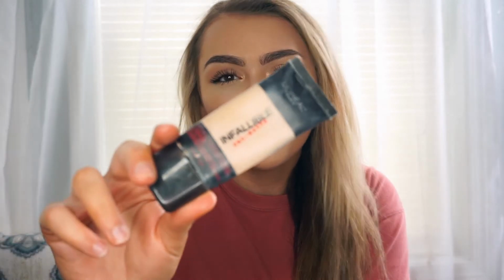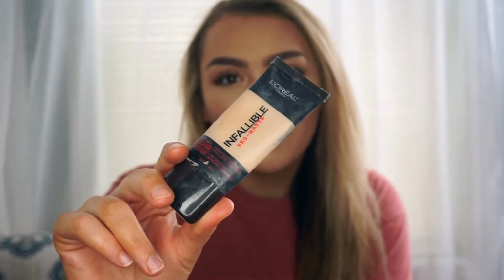Another one, again, it's dirty. I'm sorry. This is the L'Oreal Infallible Pro Matte Foundation. I am obsessed with this stuff. This is a tried and true 100%. I wore this to prom. This was my everyday makeup at high school. I use it on people who I do makeup for all the time, especially for an event. Very lightweight. It's got a soft matte finish. It's oil free. This right here is my baby.